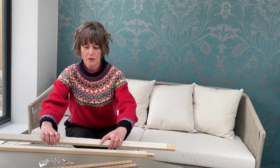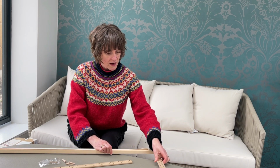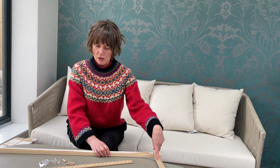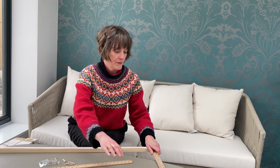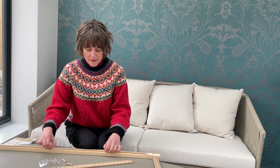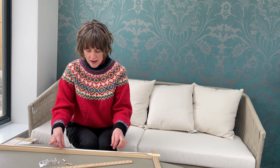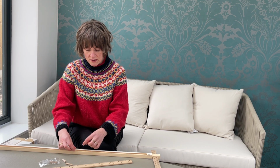So I'm assuming a lot of you will know what a slate frame is, but for those of you who don't, it's basically two long wooden bars, and you place the side arms in here. These are looking a bit short, might have to do some measuring. You put the arms in here. This is webbing, and obviously you can see nowadays these are stapled in place, and you attach your ground fabric, the fabric which you're going to embroider, to this. On each side, it has to be done evenly, and I'll show you that when we do the framing up process.